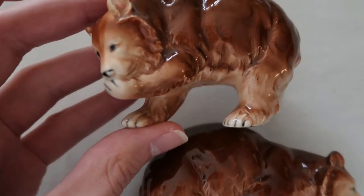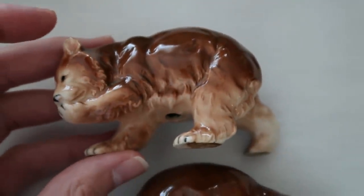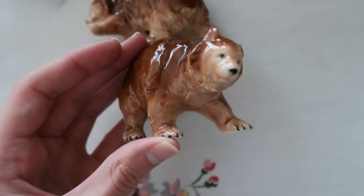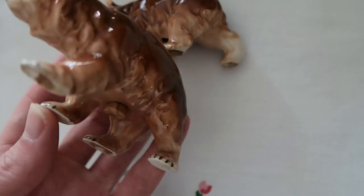One of the first things that I bought whenever I walked into the flea market was this pair of salt and pepper shakers. These were $2 or $3 — brown bear salt and pepper shakers. They're so cute and really well done. The amount of detail on these is really good. One of them has the cork; I'll see if I have a spare cork. I'm going to put these online for about $24 to $26 with shipping included. I think those will check a lot of boxes for people that collect bears and hunting things and wilderness.